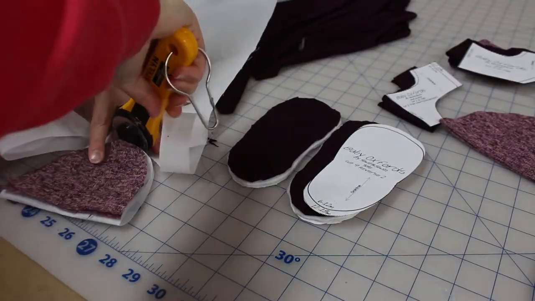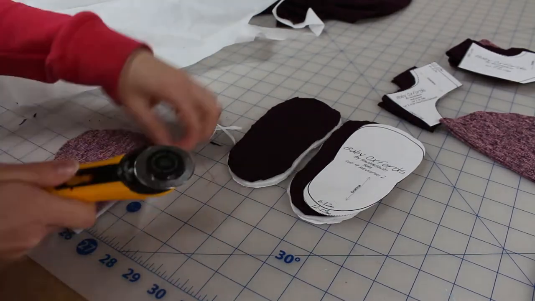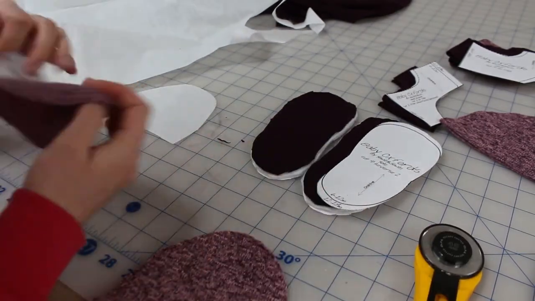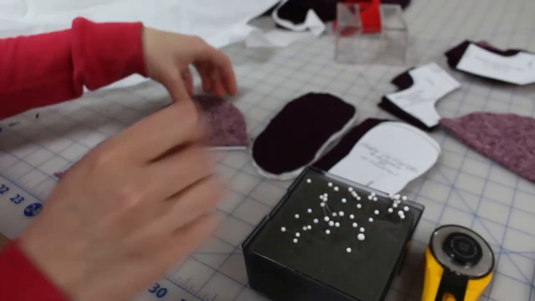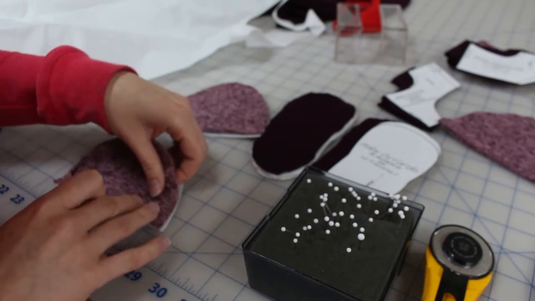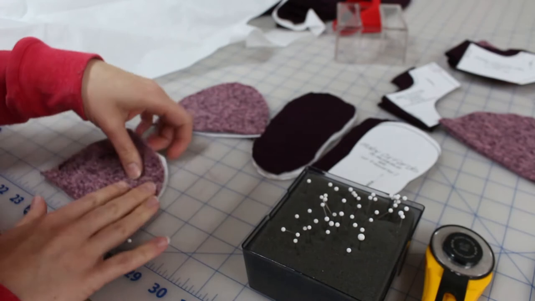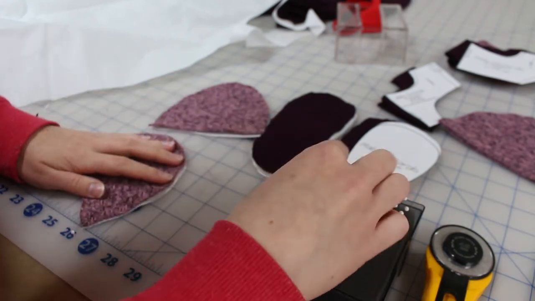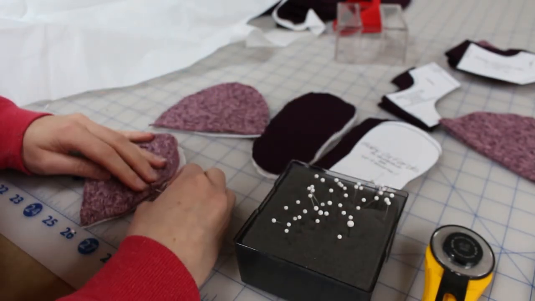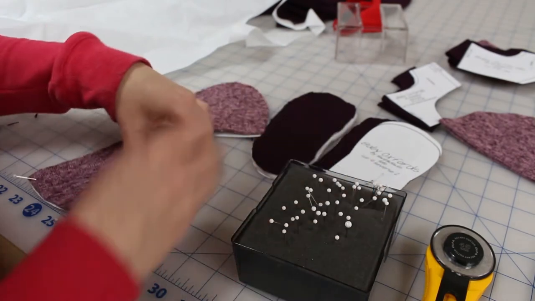For this top part of the shoe, it says to cut a bit of interfacing to keep it shape. So the pattern says to attach the interfacing and your outer fabric together. Now mine's not a fusible one, I'm just using a sew-in woven sew-in, so I'm just going to pin them together.